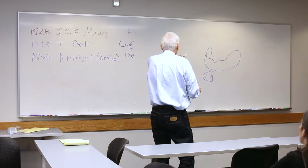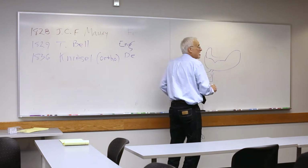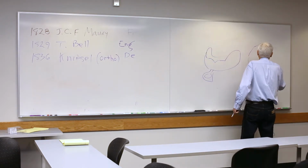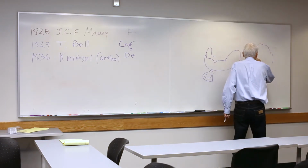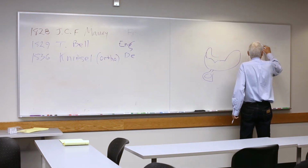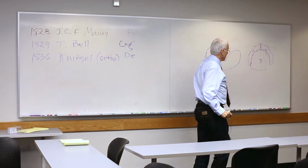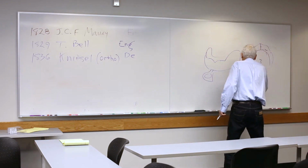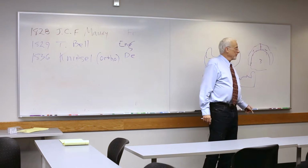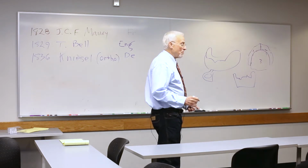And the interesting thing is the way it was, if this is the upper arch, the only thing is this didn't have a rim on it. So you'd come in the upper arch and you'd have a glob of plaster like that with the teeth under there. And what you'd do is you would score the surface like that. You'd score there, and with luck, that would come out in 3 pieces. And then if this is the tray, you could put the pieces back in the tray, and then you could use shellac or soot or something like that as a separating medium, and you could pour them up.